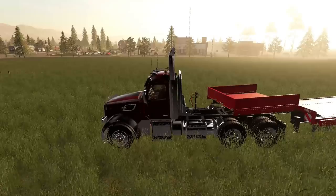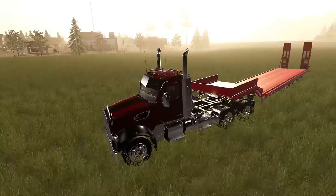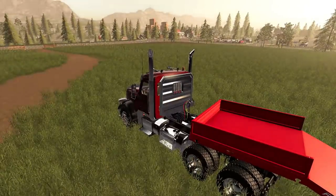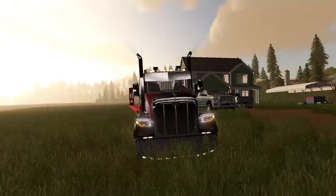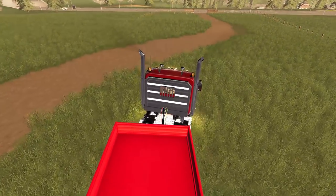I just mowed this yard and it's already so tall. We need to hop in the old truck — it's getting late. It's about 7:45 in the morning, so we need to get to work. Never really drove one of these. Let's get it started. I kind of want to turn on them headlights — look how good this thing looks from the front.